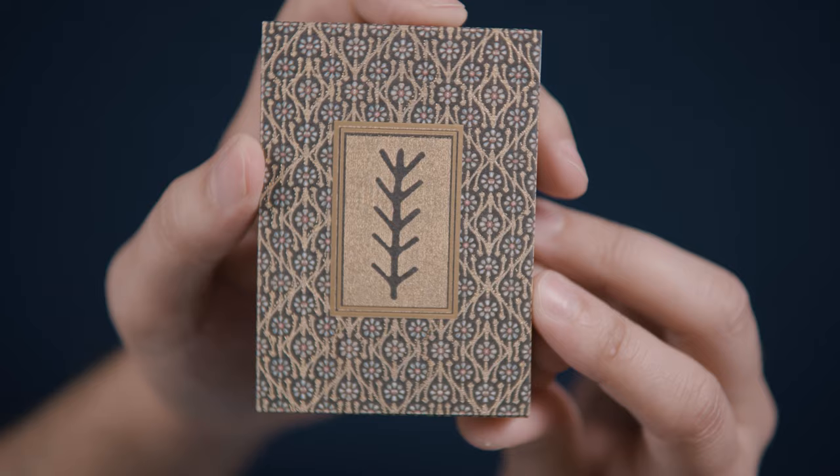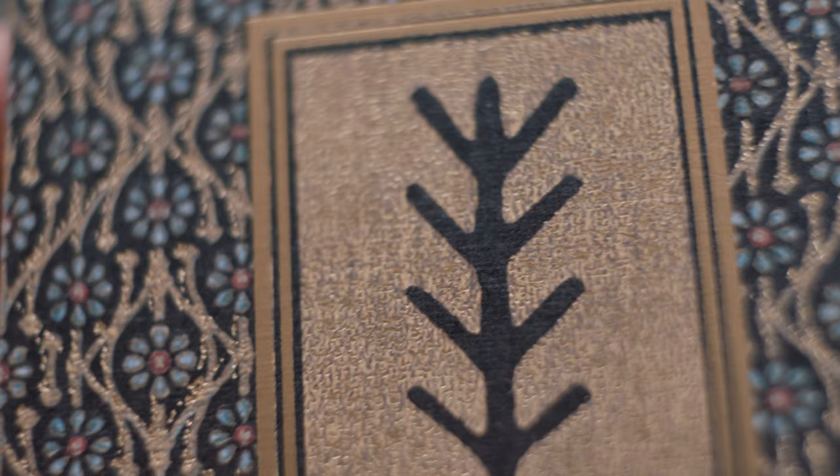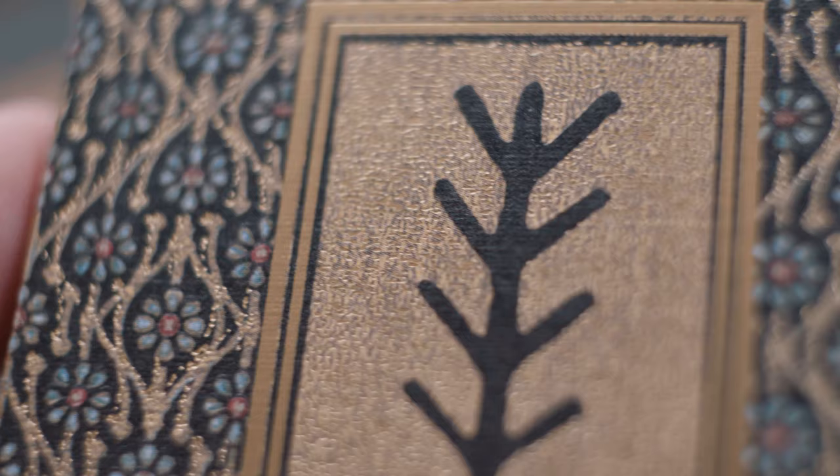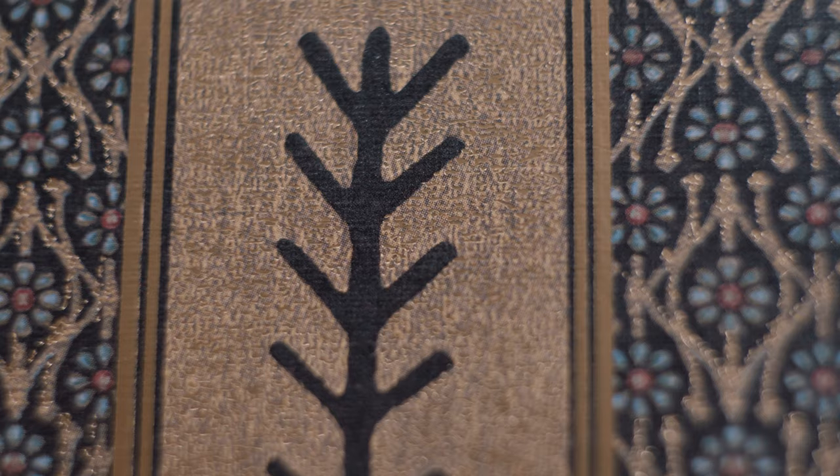The artwork is understated with a repeating pattern of small white flowers encased in a lattice of gold linework, which is the same pattern we'll see on the back of the cards. In the center, in a field of muted gold, is a black branch with 10 smaller twigs, symmetrically positioned on it. The branch is representative of nature, which is one of the deck's principal themes. This new limited edition Pagan deck release isn't without some controversy in the playing card collection circles.